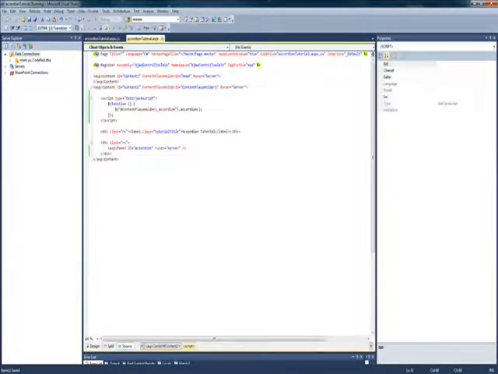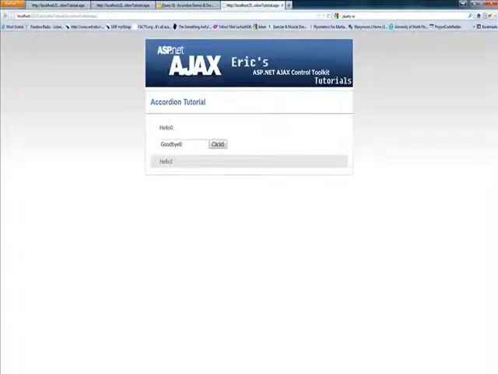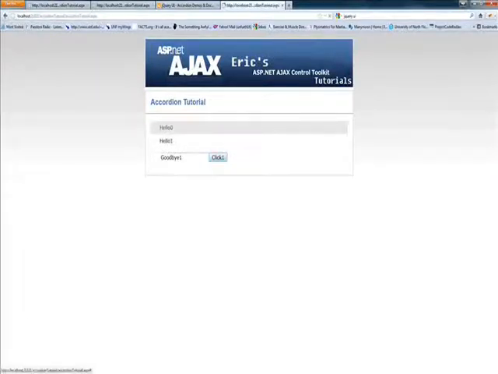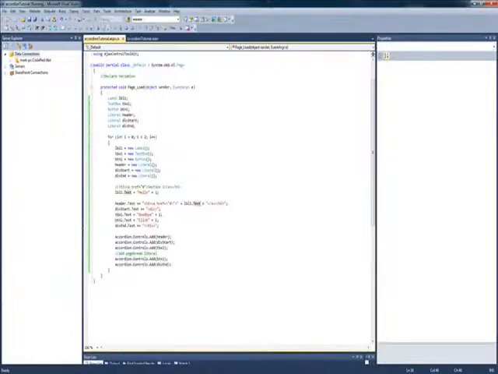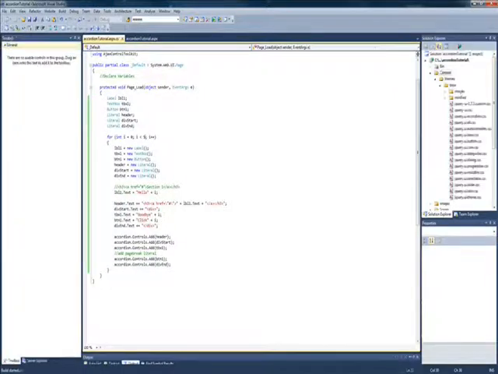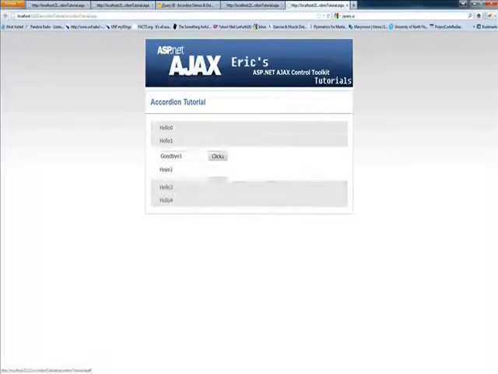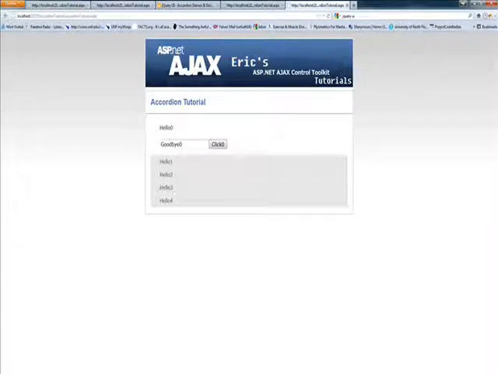Just like that, so you guys will get the point. You just need to add text to those things. So we have hello 0, goodbye 0, hello 1, goodbye 1, click 1, click 0. And all we have to do to make more is increase the loop. Let's make 5 of these things, 6, 5. And it just populates on down. And there you go. It's as easy as that.